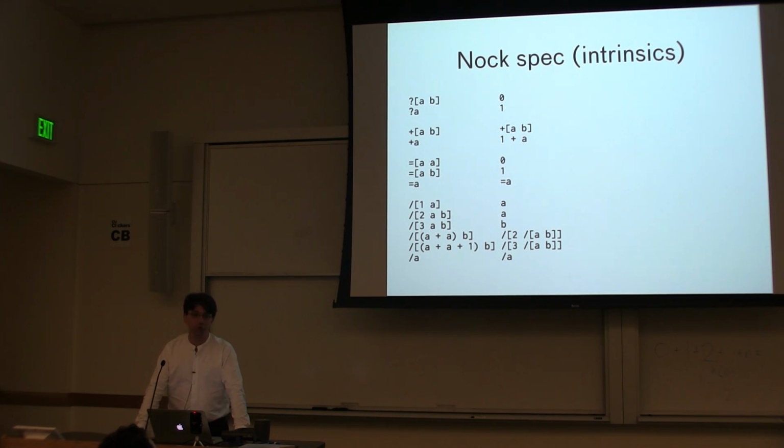And you see if you try to increment a cell, it reduces to itself, which means an infinite loop, which means an error. You can test for equality, same thing. You can't test an atom for equality. And the only interesting operator here is this slash, which is a slot, which is a tree addressing scheme.